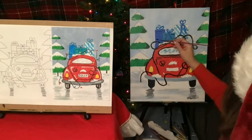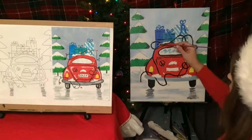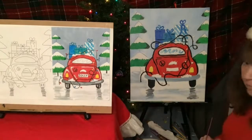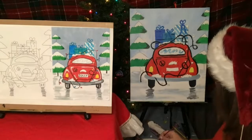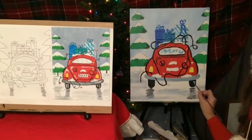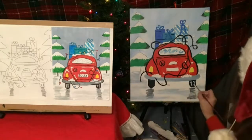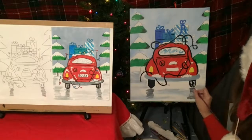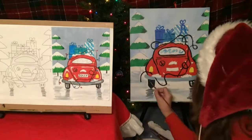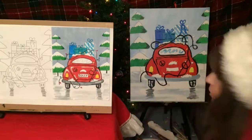Oh, yeah, the car rack. Right? That's what's holding the gifts on. The rack. And then you guys also can add some highlights into your tread, remember? Give it a little tread. So I'm just doing like vertical zigzag. Ziggity zag, ziggity zag.